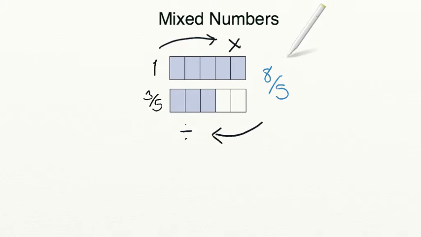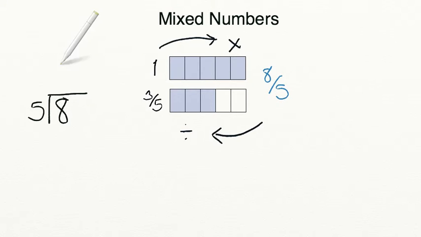We will be dividing 8/5. So that means we're going to divide 8 into 5 pieces. So we're going to start with our dividend of 8 and our divisor, which is our denominator, which is going to be 5. So now we can go ahead and divide out to find a mixed number.